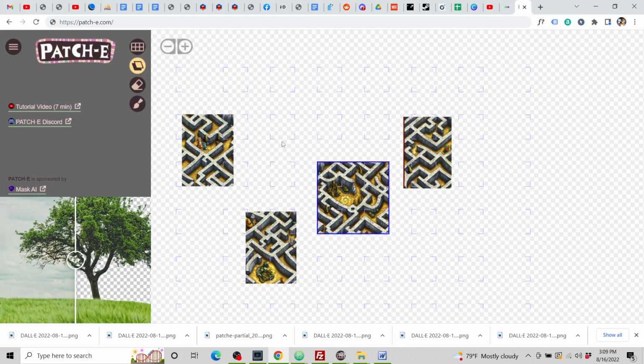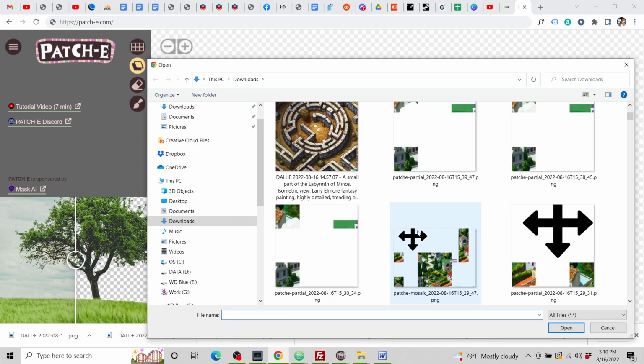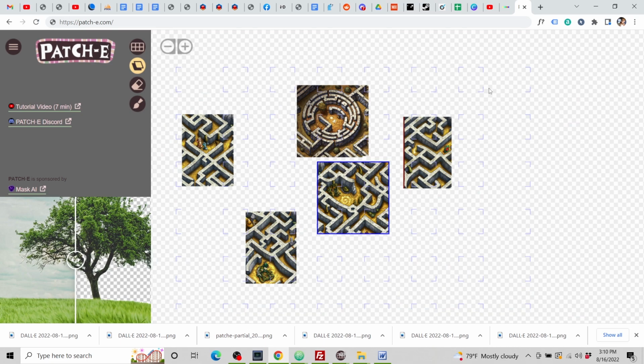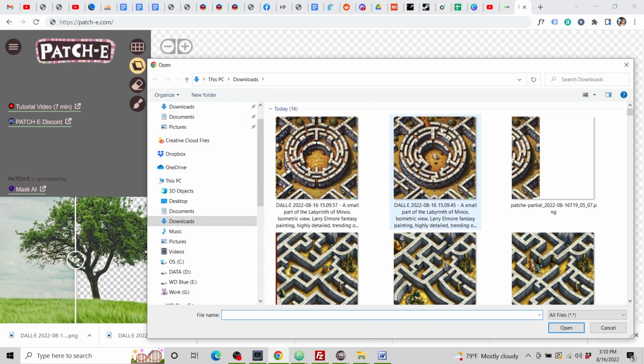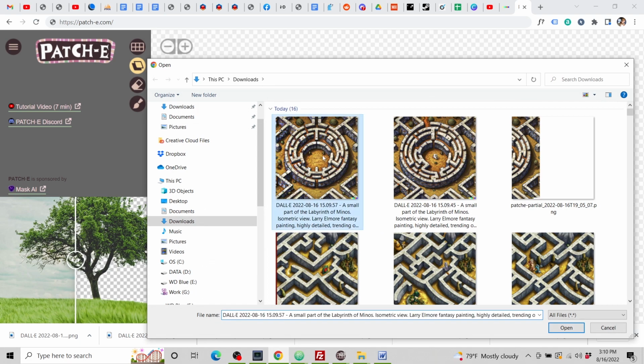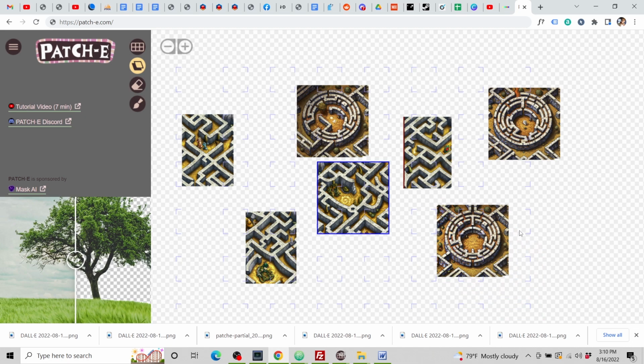So now back in PATCHE, editing my background images, first I'll add the original background image, and I will also add these two completions. But because they have some of the original duplicated, I'm going to remove the duplicated section from both of those.